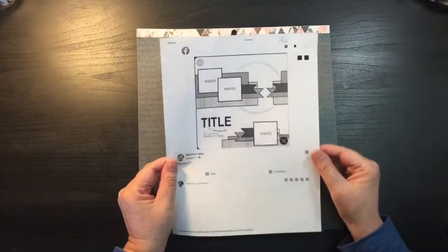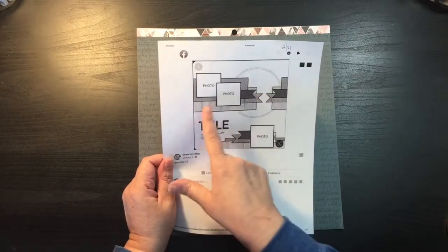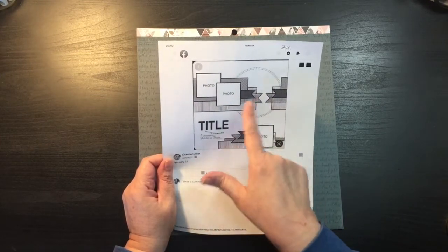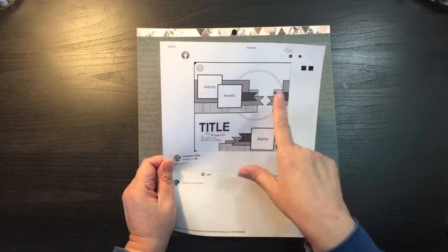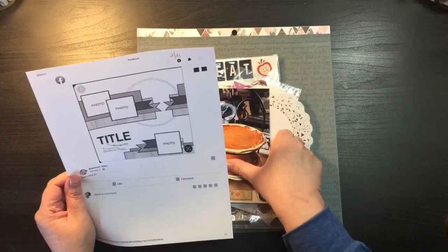So this is a sketch for this week. We're going to be doing a lot of bands across. Now this is showing multiple photos in here and then one stitched element in the center. And I decided I'm just going with one photo.